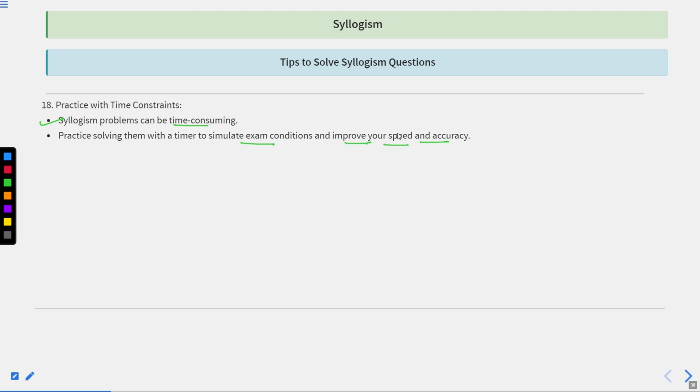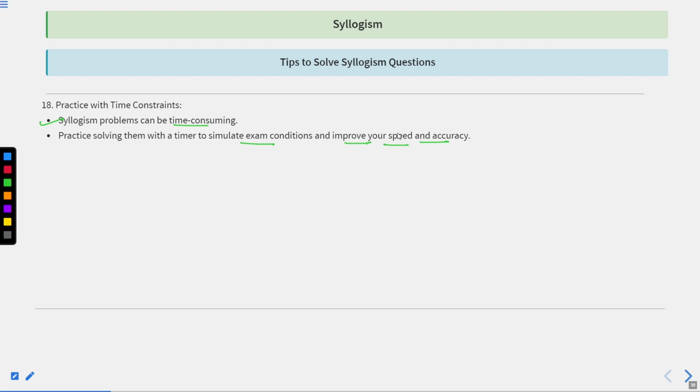By practicing it continuously and consistently, you will be able to use these tips in order to find the correct answer, perhaps the most efficiently, in your question papers, which is in turn going to fetch you 100% marks. Okay, so with this, I have tried to explain to you the concept behind syllogism.